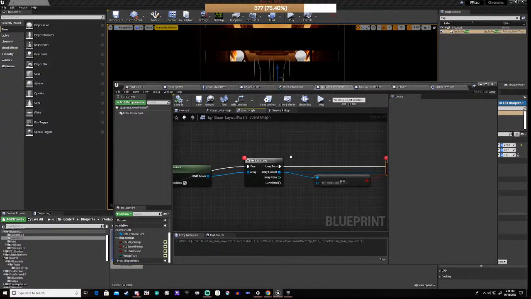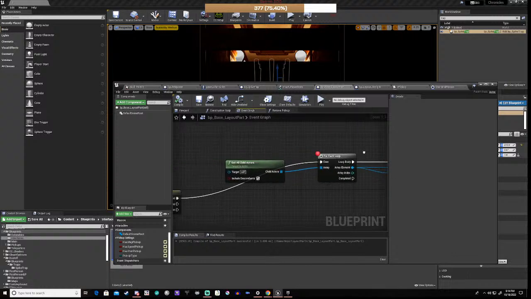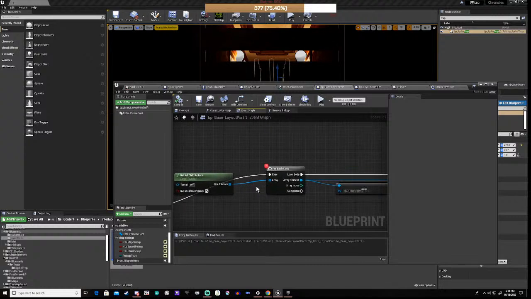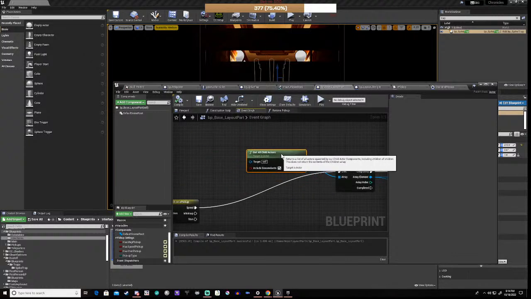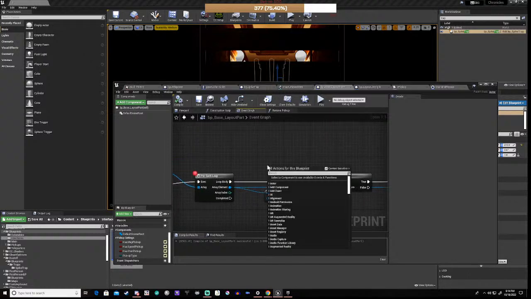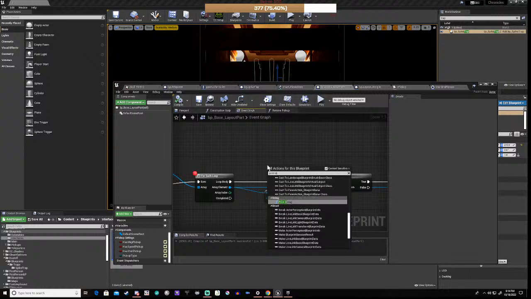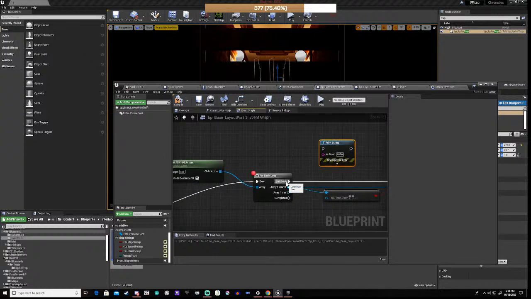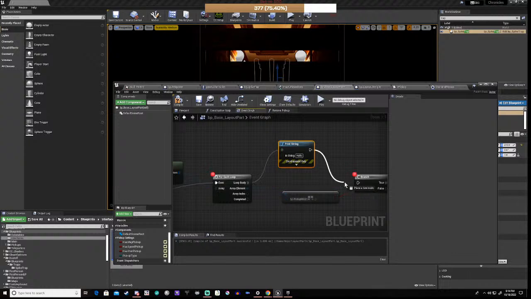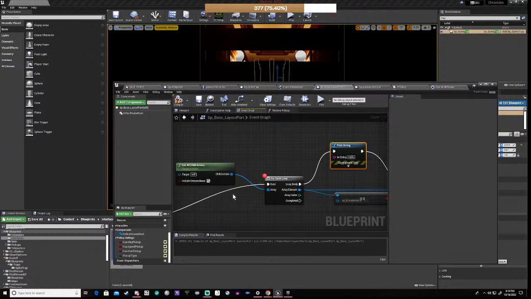Now I'm just wondering if I need to get the components of the child actors. So what I'm going to do is a print string, and it is going to go here, and there.